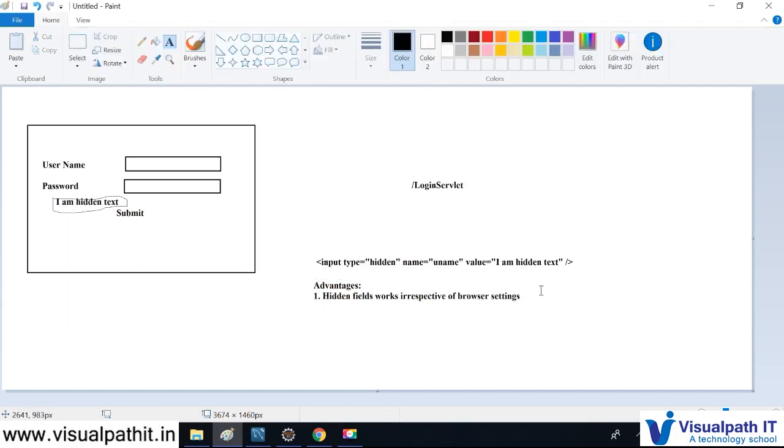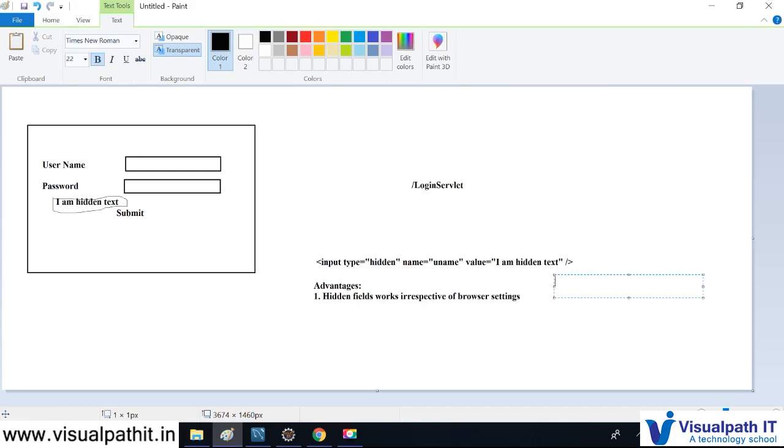That's the only advantage it has, and the disadvantages are more for this. The first one is that you cannot pass data other than text every time. So it means only text data will be passed or used. The second one is that every time you have to put in extra effort.